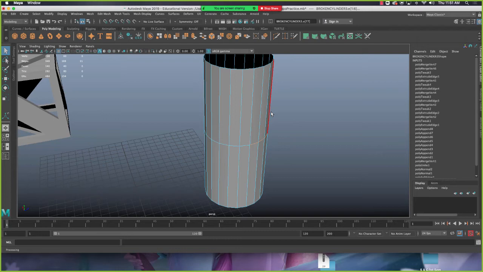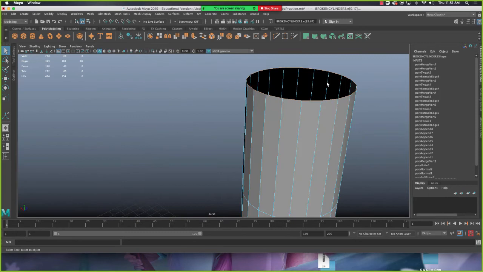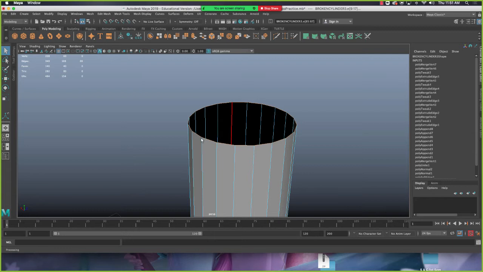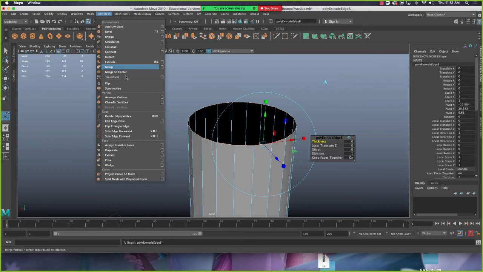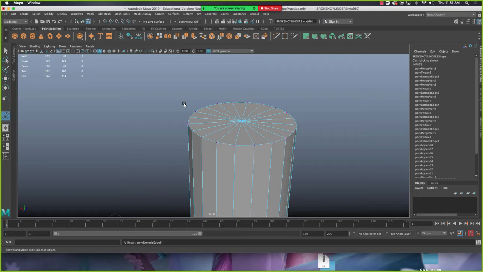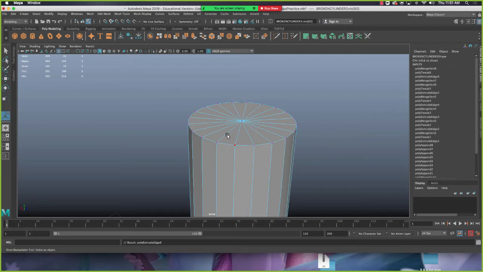Moving on from that, so I have 60 vertices, so I'm going to take my edge loop along the top here, make sure it's just the edge loop along the top, and to fill in my hole, instead of trying to append across, I'm just going to extrude. This was in the notes on Tuesday that we didn't cover, but just like you can merge, there's merge to center, which just brings everything to the center. So again, my order of operations there: double click the loop, extrude that edge loop, and then merge to center immediately. It's going to close that hole.